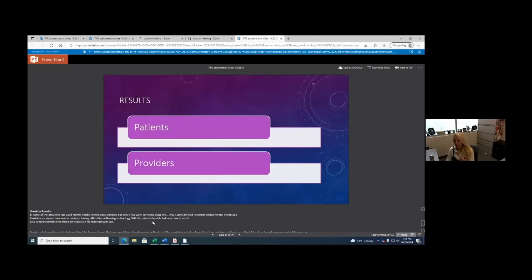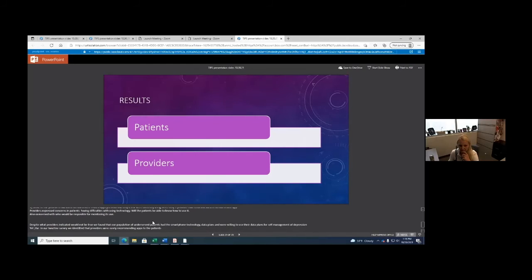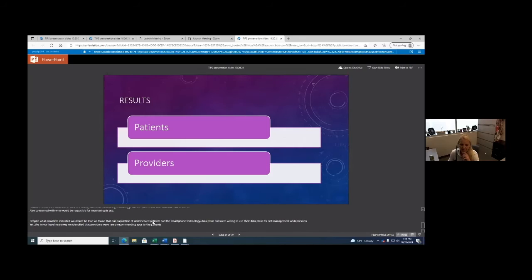And then if they were using these apps, how were they going to incorporate the data into their care? Was it going to be overly time consuming? They had some real barriers and challenges for that. And they also indicated broadly that they did not think the patients would have the smartphone technology available, nor the data plans or willingness to use this, which is actually the complete opposite of what we found with the patients: they had an interest, they had the technology, and they had the plans.